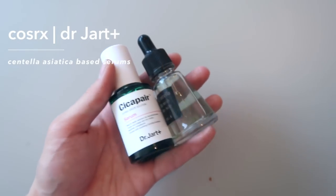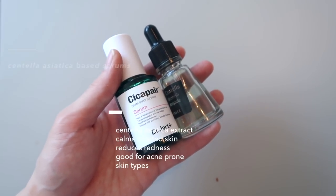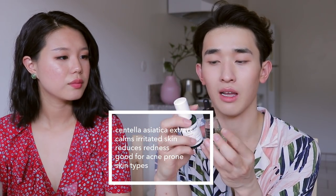Next up I have two serums I really like. The first is the COSRX Centella Asiatica Blemish Ampoule, and the other is the Seeker Pair by Dr. Jart. They're both centella asiatica-based serums — an extract that really helps calm inflammation. Studies show it helps burns heal faster, so it's a really good anti-inflammatory. When I break out, they work really well to calm breakouts without harsh exfoliants or benzoyl peroxide. If you have a cystic pimple, putting it on makes it less inflamed. I use it all over because I also get redness in the inner corners of my face. They're slightly moisturizing, not heavy, and they just calm down the skin.